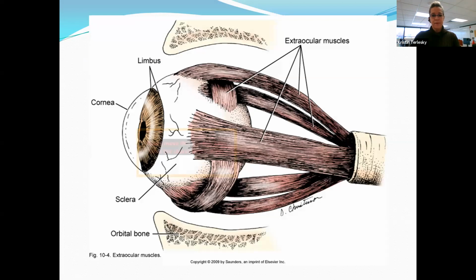All right, and that's an example there. So you have your cornea on the anterior portion, and then you have your limbus, which we'll talk about in a second, and then you have your sclera. So the sclera makes up a big part, but look at this bone. This is the orbit. So really, you're only seeing this portion of the eye. The eye goes all the way back, and the muscles hold that eyeball in, the extraocular muscles. Okay, so a lot of stuff is happening right in this area. We only see just a little bit of that eyeball.